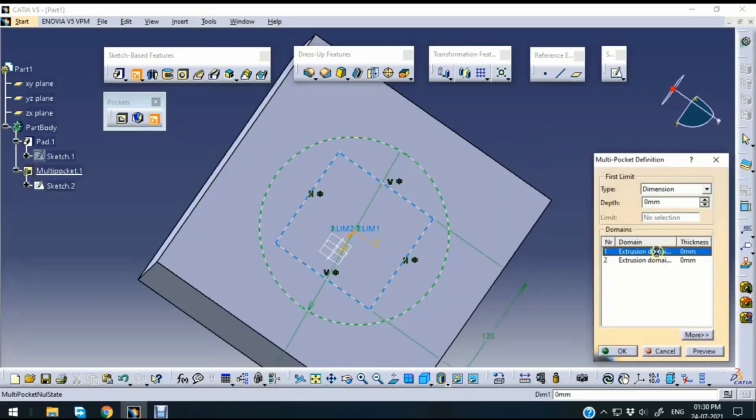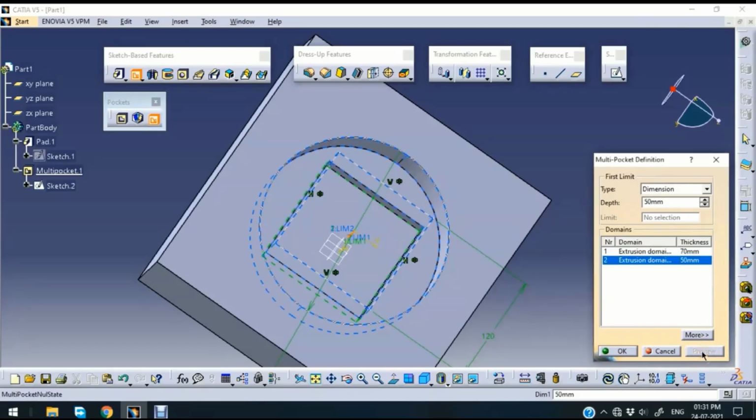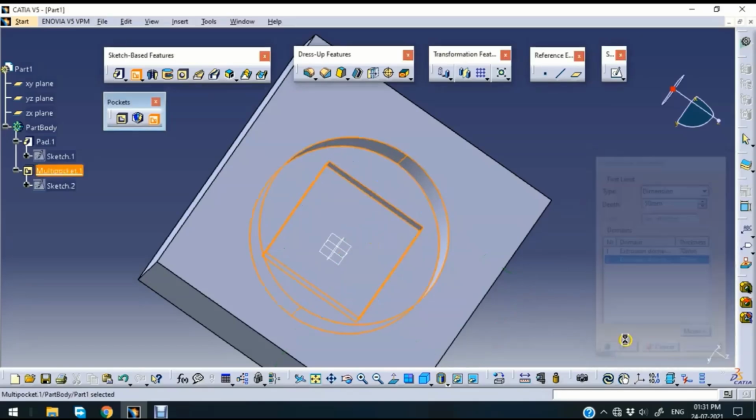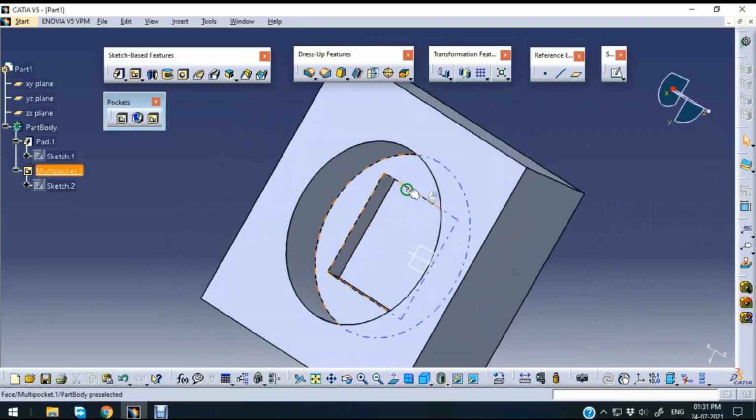For example, the first profile, after selecting this, it turns blue. This rectangular profile, assume I want to remove the material up to 70 mm on preview. Then this circular profile, I want to remove up to 50 mm. So like this, we can remove the material for multiple profiles.